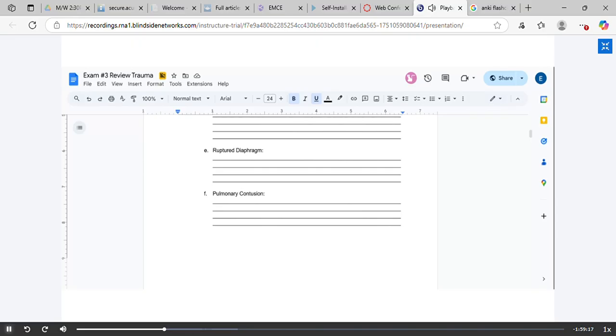Okay. A pulmonary contusion. So a pulmonary contusion, first off, remember a contusion means a bruise, right? And if you think of it, when you get a bruise on your arm or something like that, it's darker in color, and it's because you actually have some of your capillaries have ruptured at the surface of your skin because of the force of the contact, whatever it is that caused the bruise. So that's a contusion. And a pulmonary contusion is a bruise of the lungs. And if you have capillaries that have burst within the lung, then you're not going to have very good gas exchange in those areas.